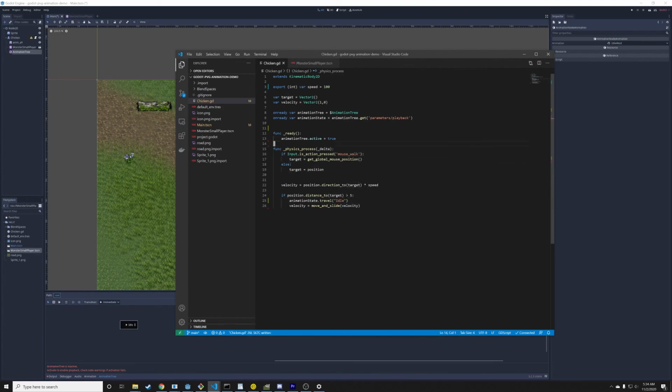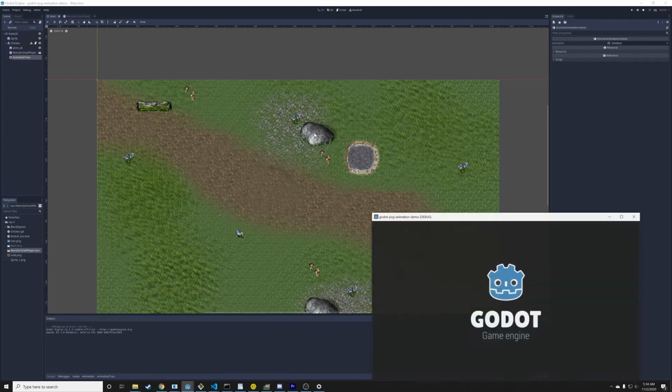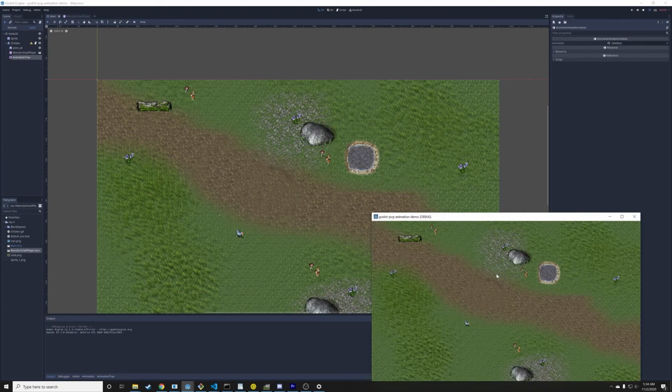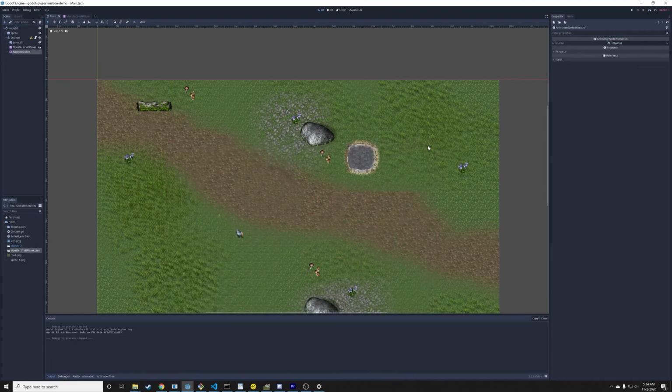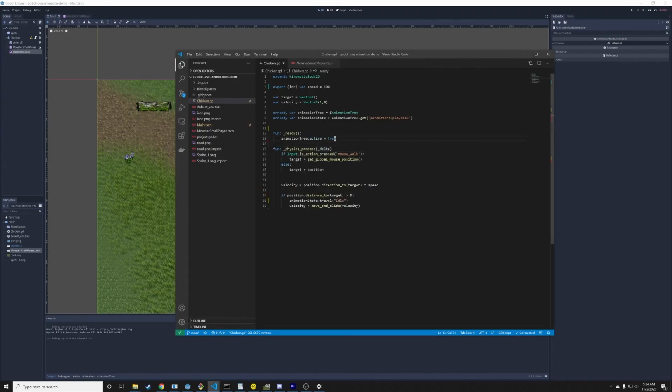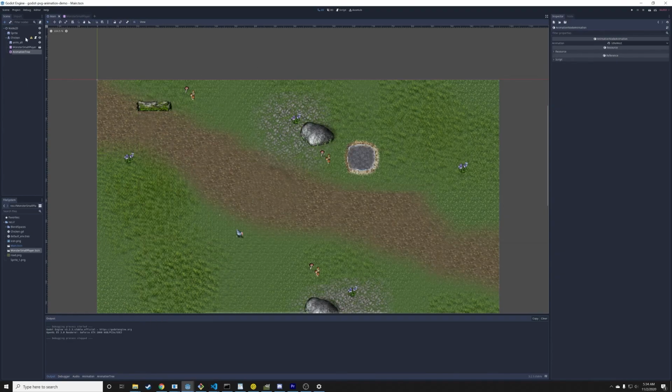This is in the physics process here. So what we should see whenever we run this is our chicken idling a little bit. And we don't. Let's see, why not? Let's see, we're running. We didn't autoplay our animation.